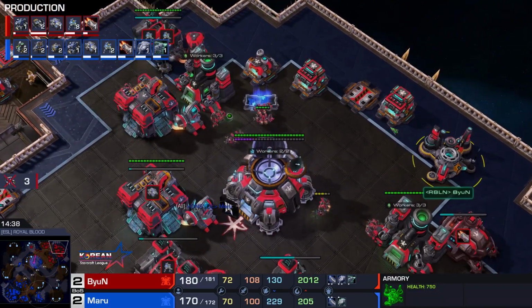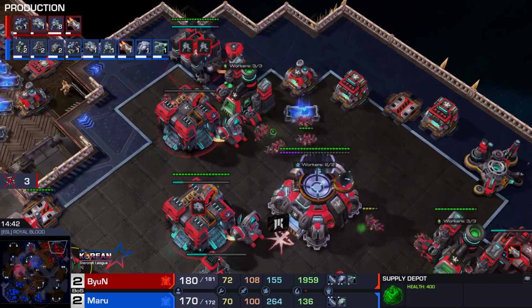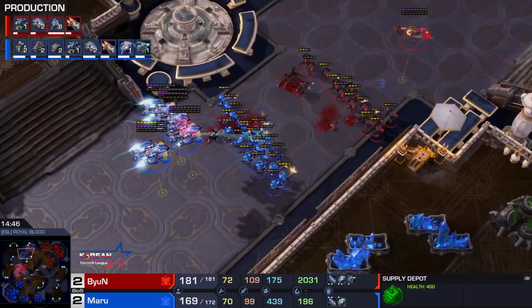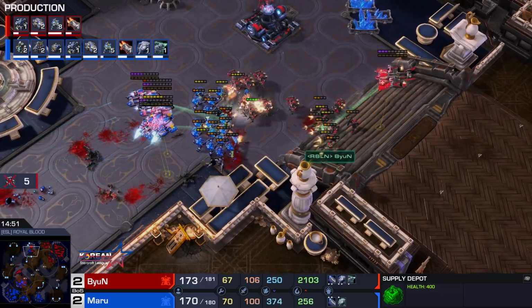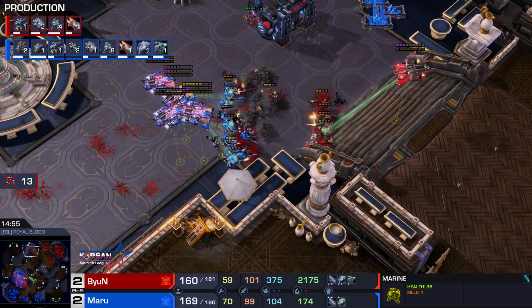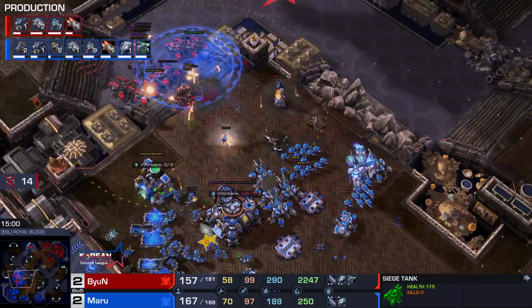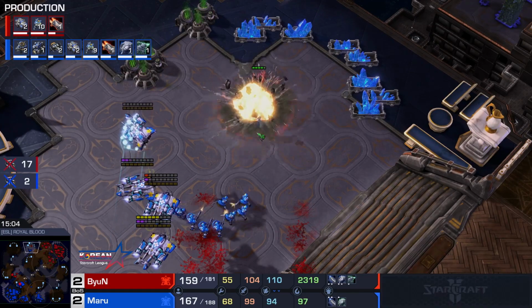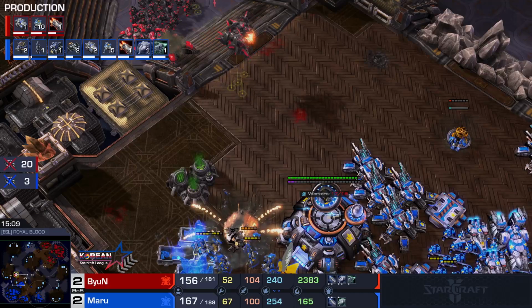ByuN is supply blocked. Has to drop a couple of depot top hats, at least one. He still hasn't started up his plus three armor, so that will actually even the upgrades at 3-2 apiece. ByuN does have the upgrade advantage here, but he's down in Marines. And he's going to try and counterattack this. The SCVs are not going to be enough to turn this fight. He already needed to get a lot done with this push. But now, oh, please cancel, please cancel, please cancel. Oh, no cancel. The counterattack from Maru is devastating to ByuN.